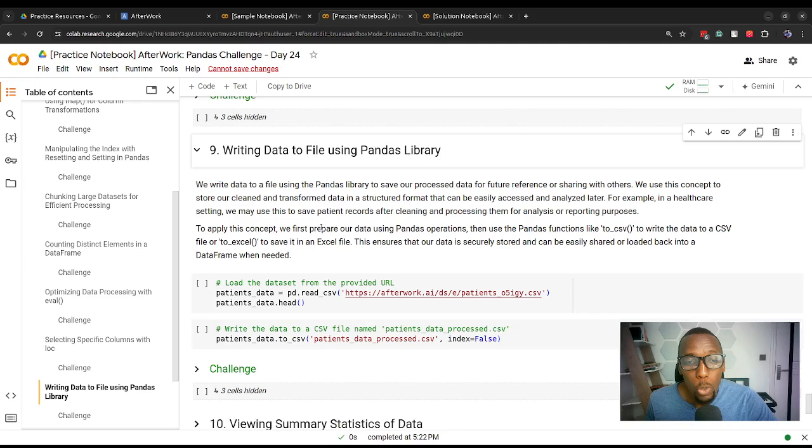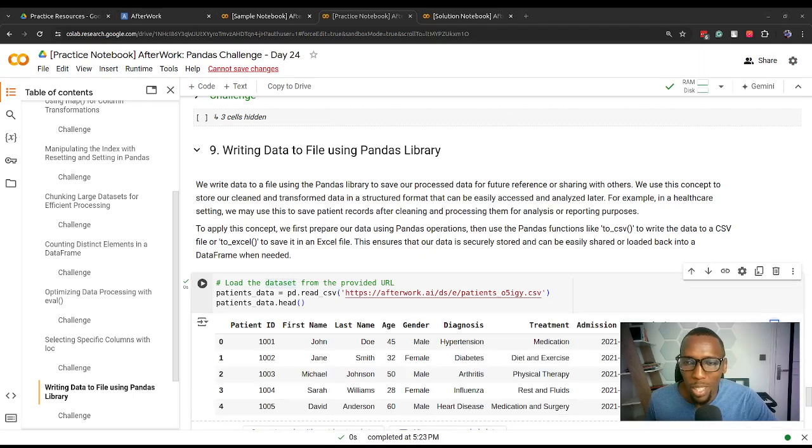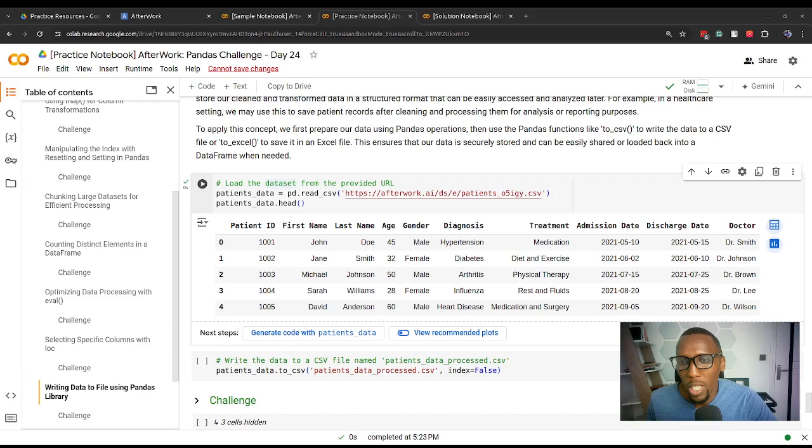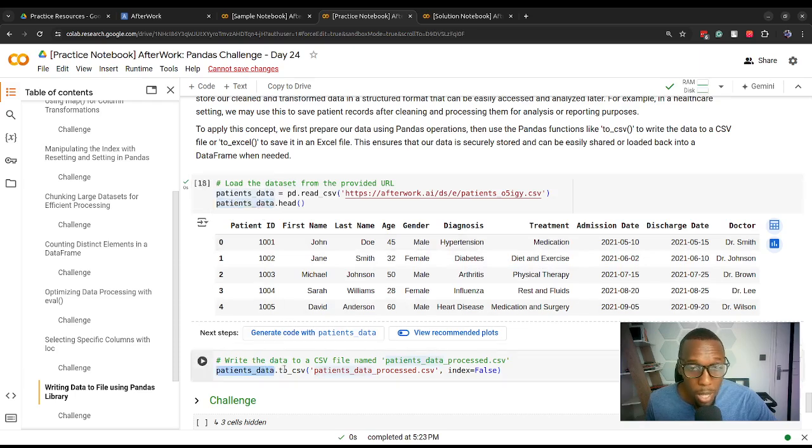Lastly, if we have been able to perform data pre-processing techniques, so assuming that we did processing and cleaned our data, what we can also do is export it to a CSV file. To do that, we just need the data frame name. Assuming that we had already done that with this patient's data, we use the data frame name, then we apply the to_csv function, and we set the name of the CSV file as well as the index to false, to ensure that we don't have the index column included in the outputted CSV.